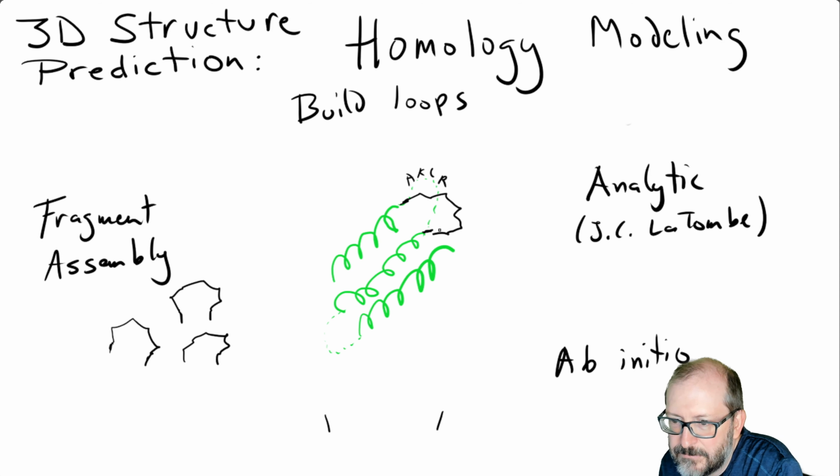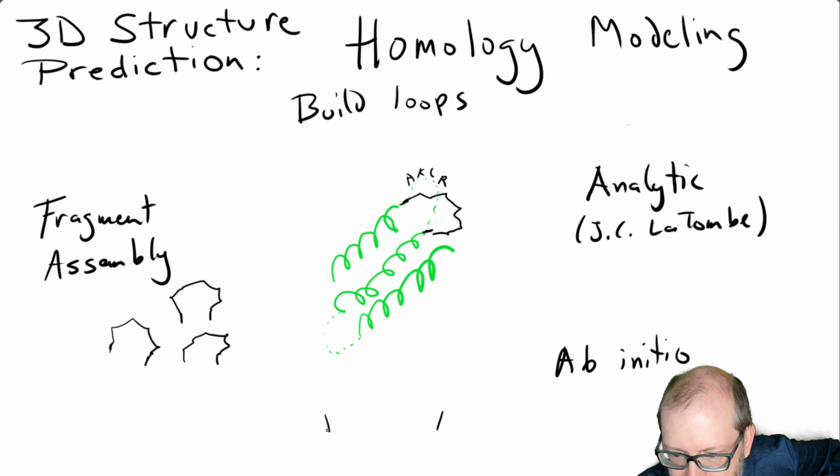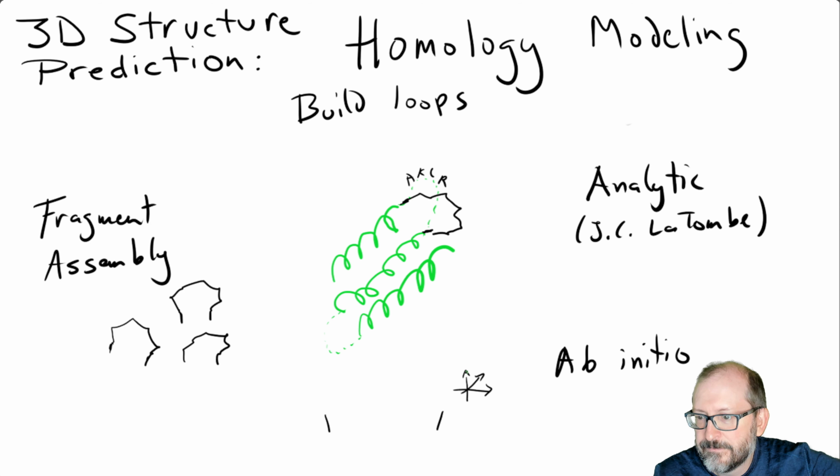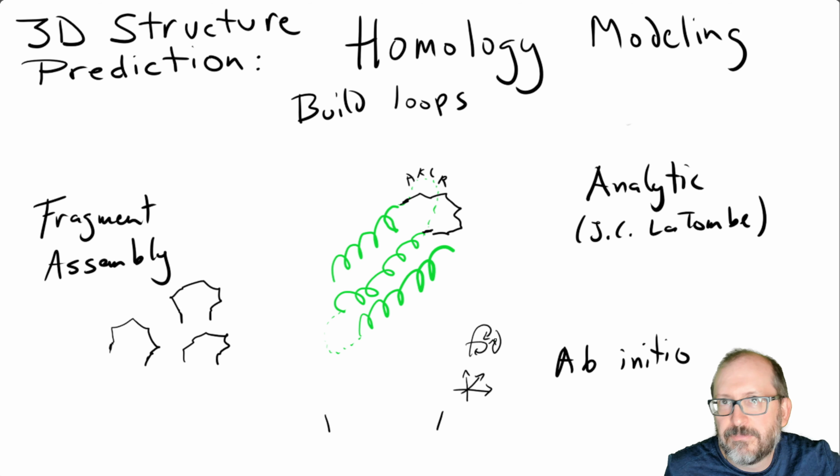And another approach would be the analytic approach. The Lotome lab was actually next door to the Altman lab where I worked as a postdoc, and so I've talked to these guys. What they can do is they use motion planning, which is a field of robotics, to find an optimal path connecting these two anchor points. And it turns out that these two anchor points are separated by 6 degrees of freedom, right? Because there are x, y, and z Cartesian degrees of freedom, and then there's also rotation about x, y, and z. And so that means there's 6 degrees of freedom separating the anchor points.